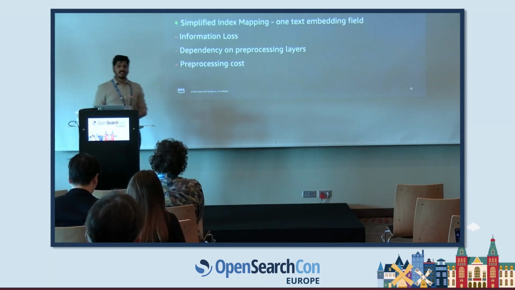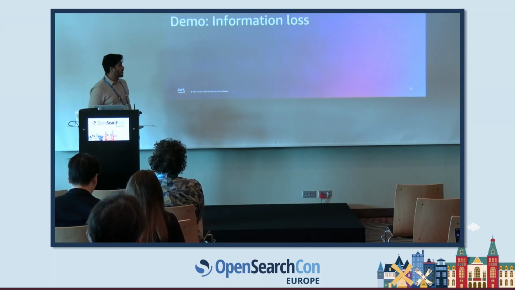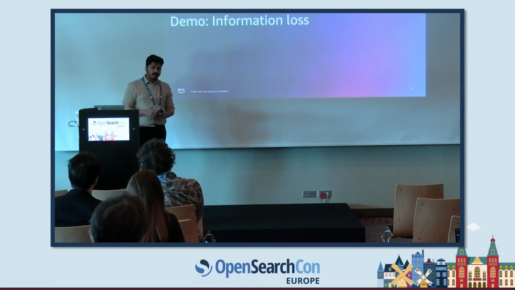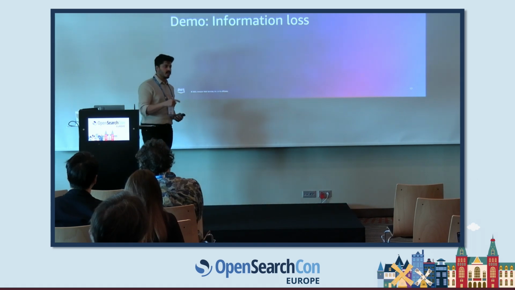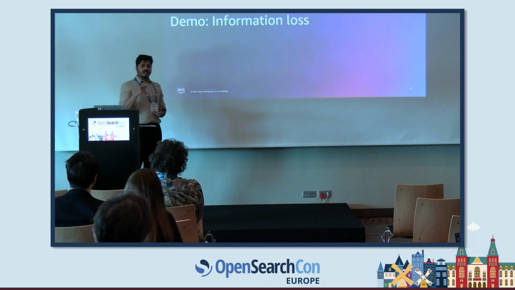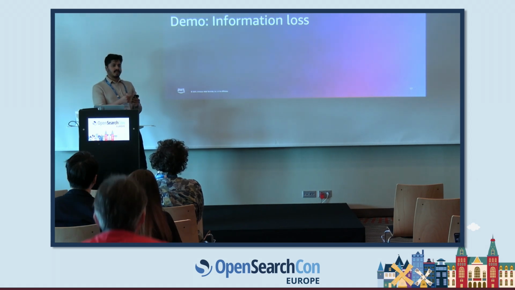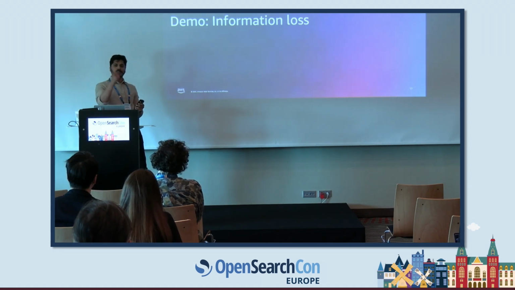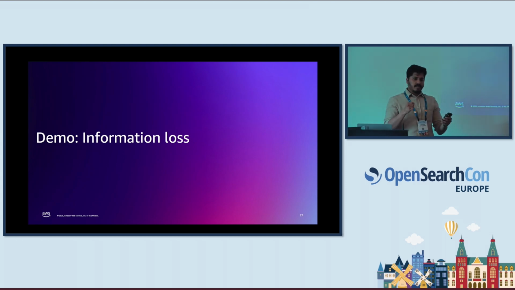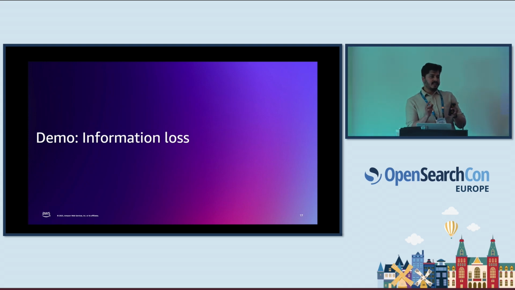Cool, thanks Mingshi. Now we will move on to the second approach, but before that, I want to take one of the limitations that was covered by Mingshi in the first approach, which is information loss. When we are doing the parsing and your parser misses any information from the table or from the image, and you're not indexing it, then you are losing that information, and finally that would totally affect your RAG's quality. So now, let's see with an example how information loss affects your overall response quality.